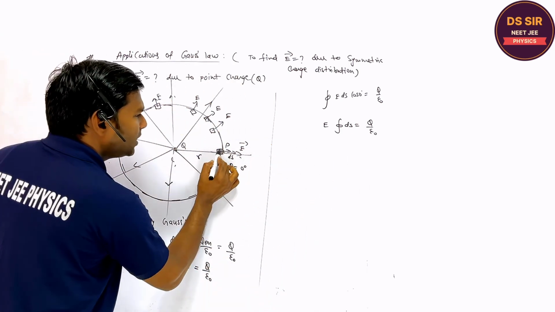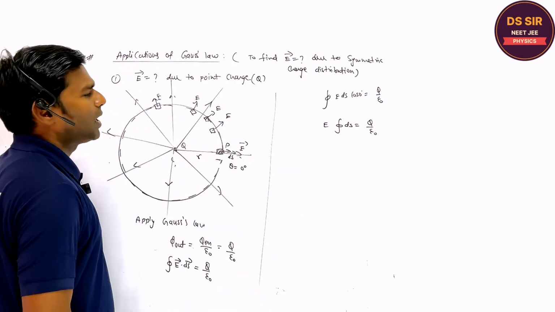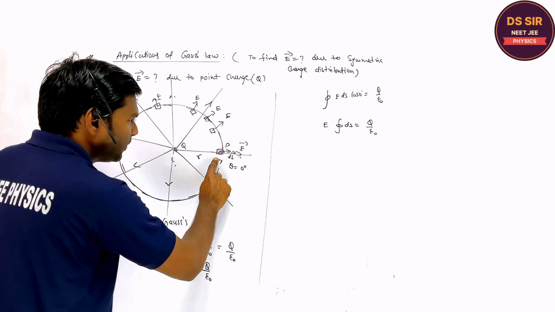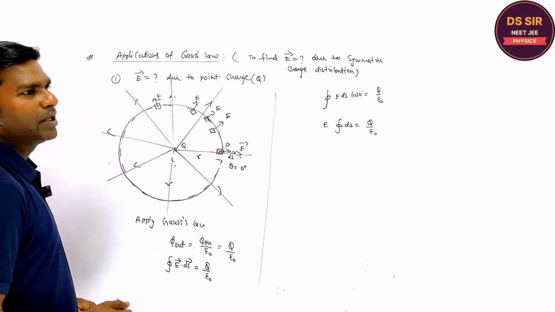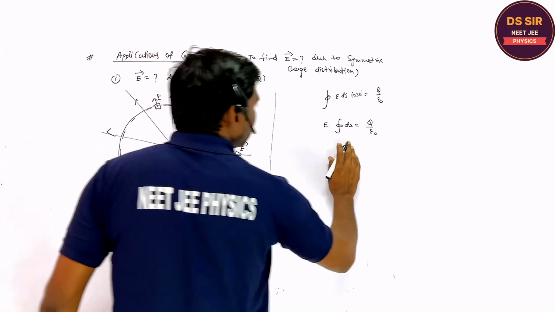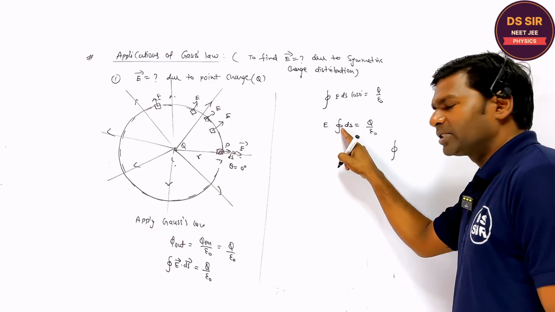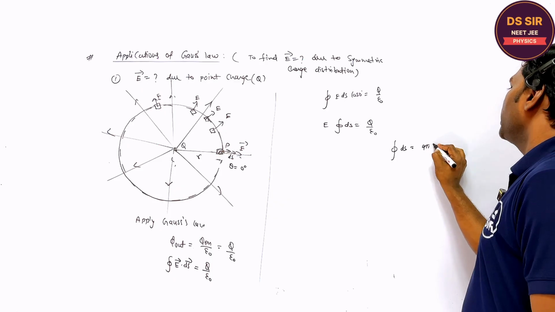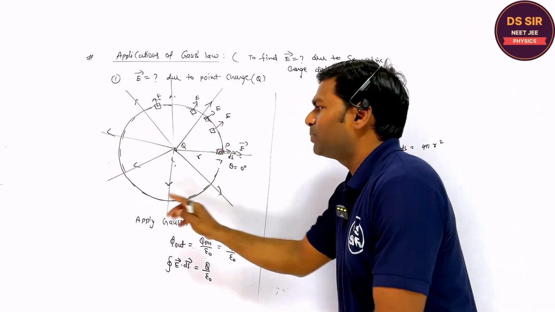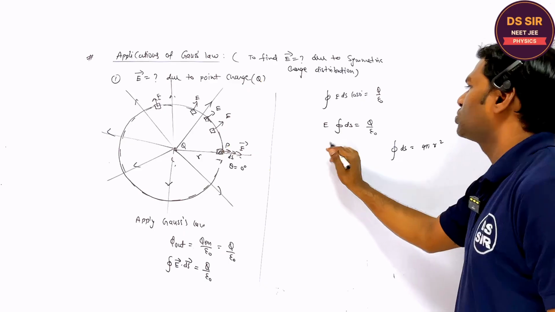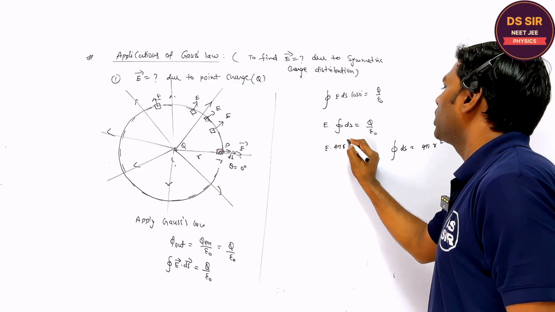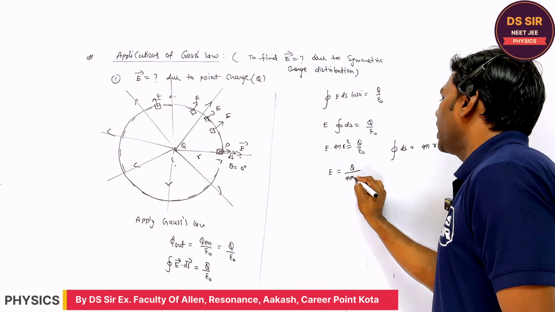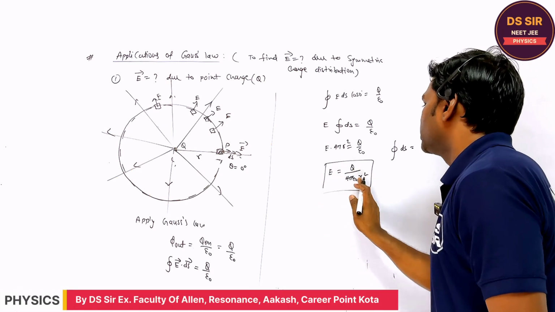What is ds? ds is the elemental area of the elemental part, right? And if you integrate this, what will you get? Integration of ds means the total area of the spherical shell. This circle on the integral represents the closed surface integration we are doing, and it is equal to what? Say 4 pi r square. What is the area of this spherical shell? It is 4 pi r square. So E into 4 pi r square is equal to Q upon epsilon naught. So the electric field is Q upon 4 pi epsilon naught into r square. Is it clear or not?